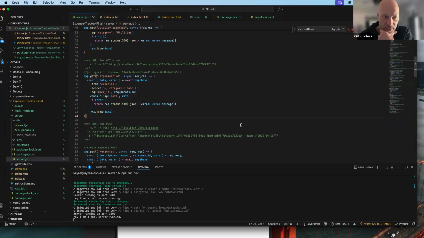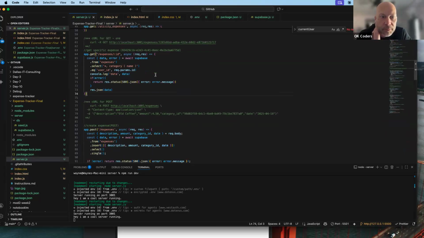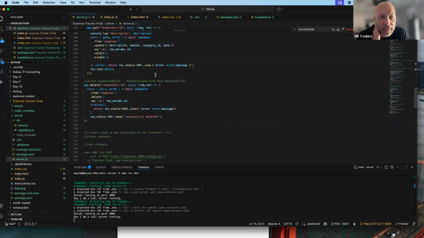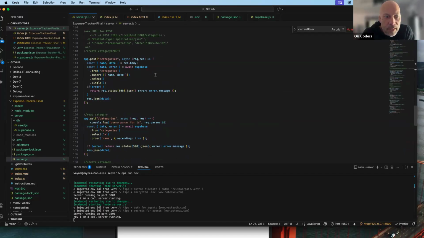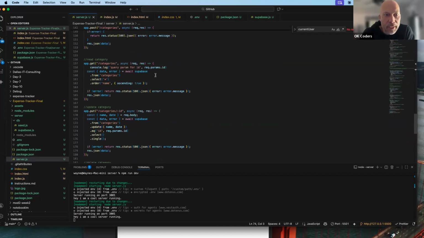There you go. And then go to your categories GET endpoint, probably down in the bottom somewhere. Okay, right, that's the POST. So keep going. And that's the GET. So in the GET right there, you just don't have the query parameter.